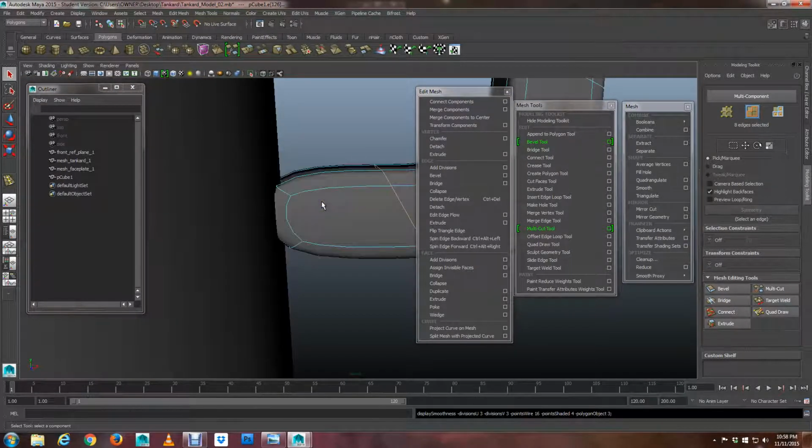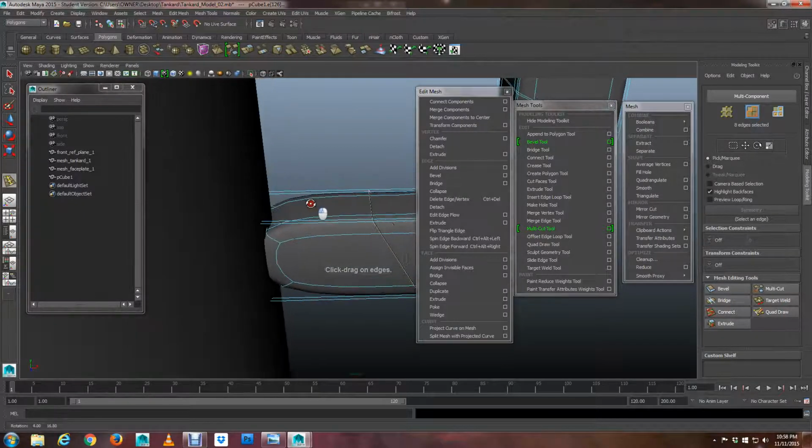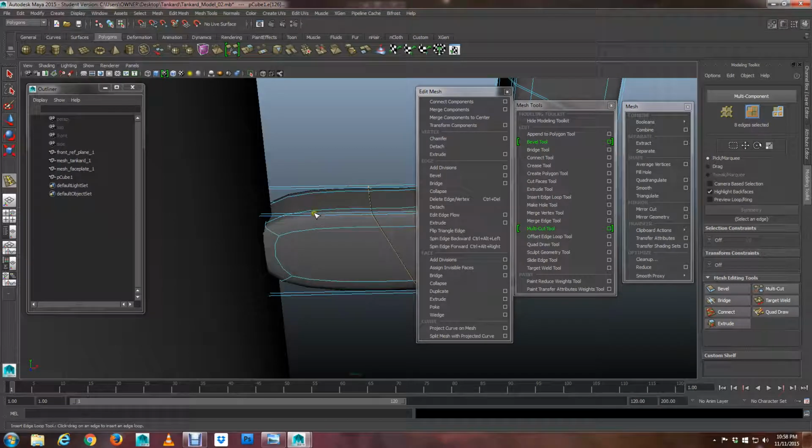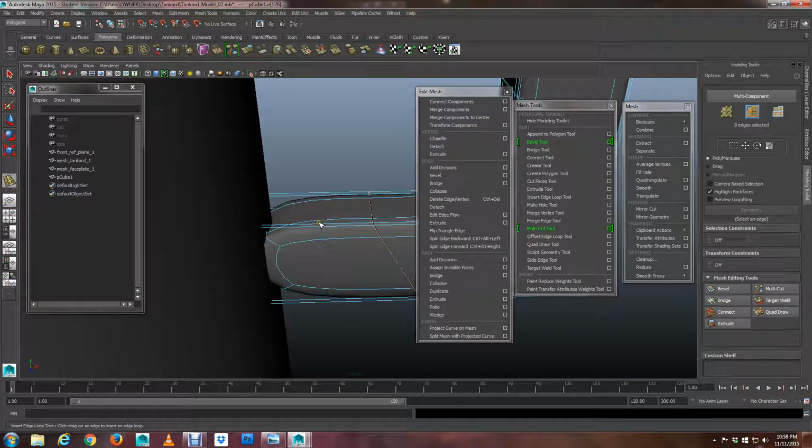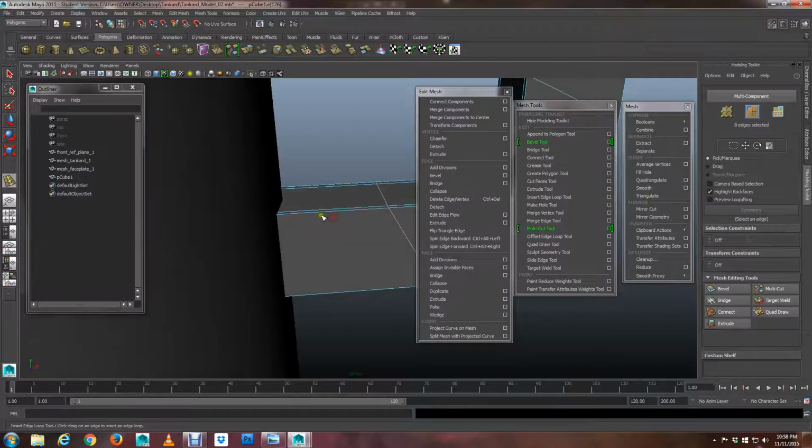When I hit the smoothing, you can see that it's rounding this off quite a bit. So the way to prevent that is if I go back into my insert edge loop tool, I'm going to click and drag until my edge is about there, really close to the end.